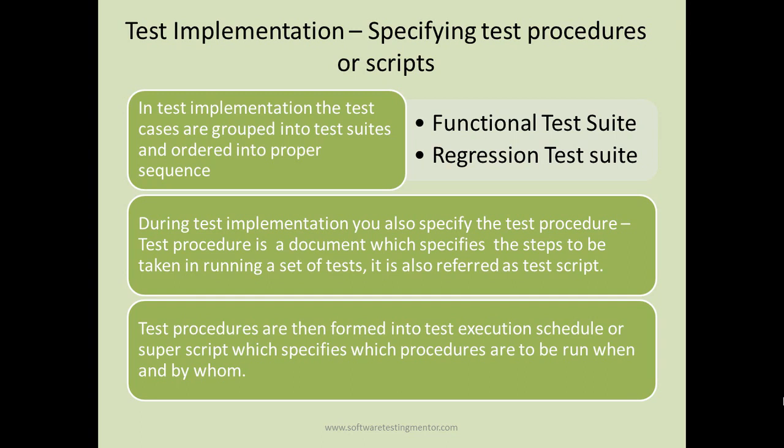So test procedures are then formed into a test execution schedule or superscript, which specifies which procedures are to be run and by whom. It has all the details: what steps you need to follow, who has to follow them, when, and which procedures are to be run at what time and by whom. So there has to be a timetable for all the high level test superscripts and who will be doing what activity.